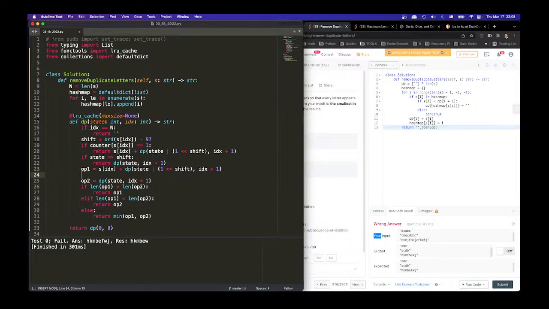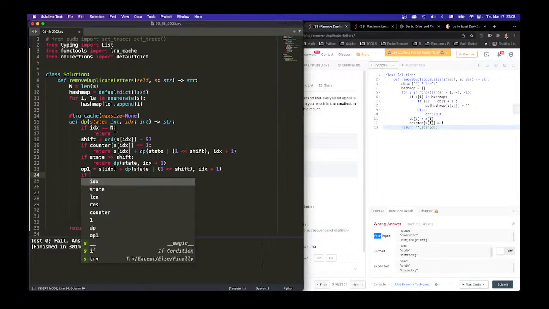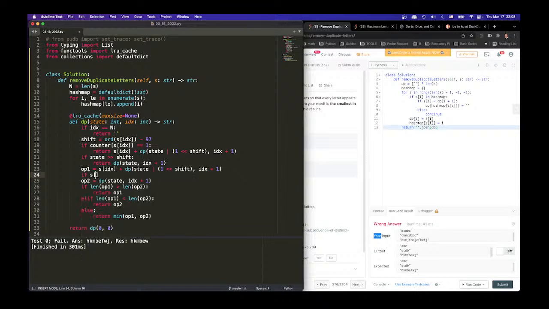Let's say, s index and hash map, the last one is not equal to... right?